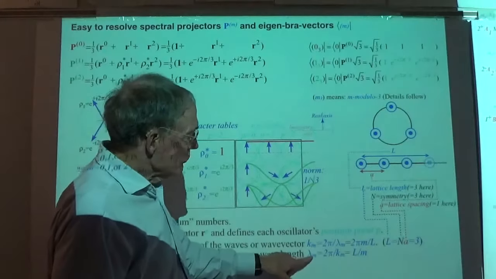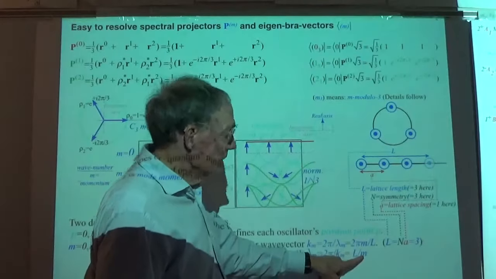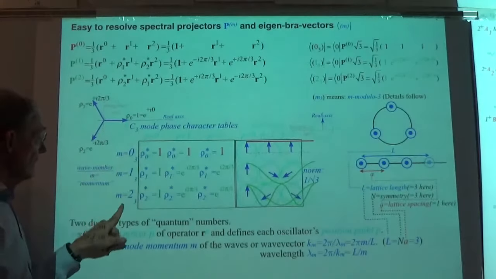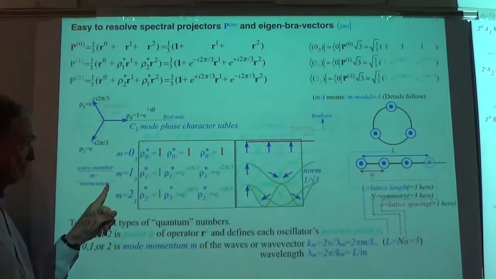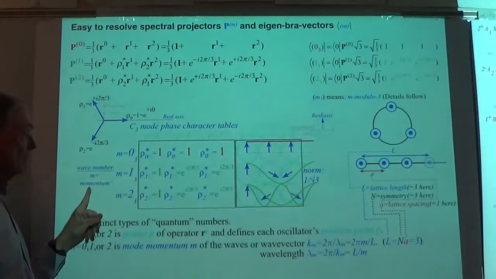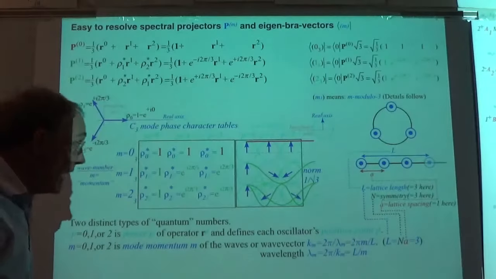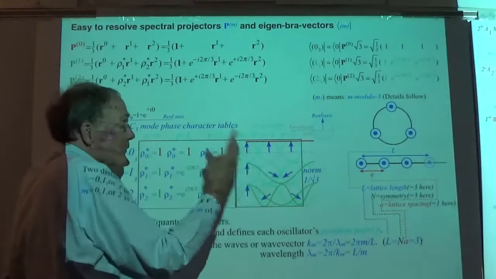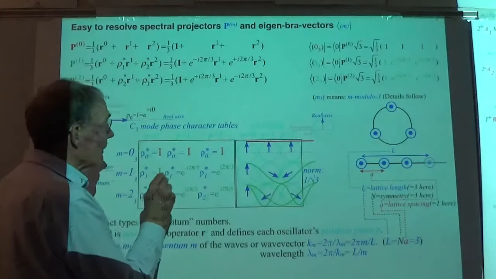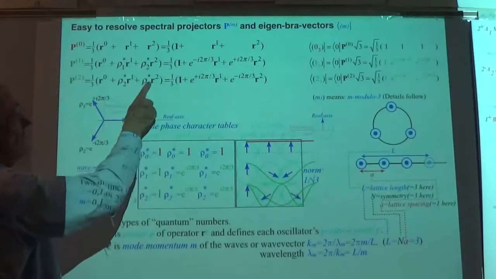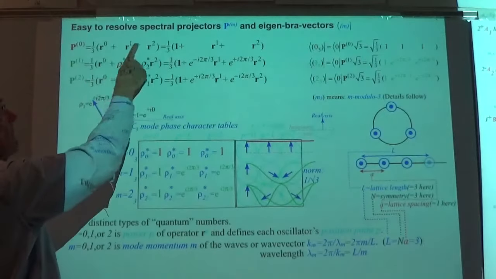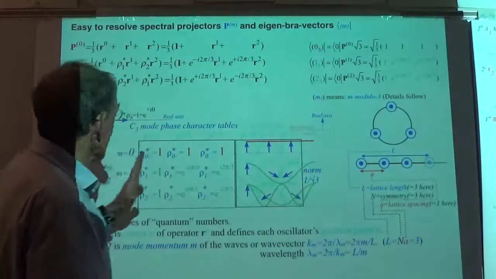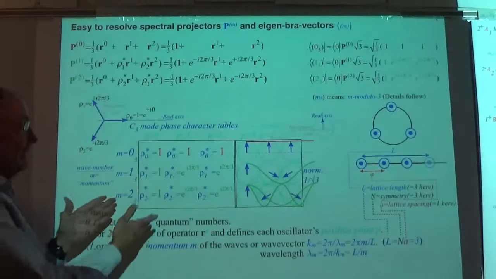So lambda, that's wavelength, 2 pi over k, is going to be L over the integer m. And M stands for, and I'm putting it here, wave number, momentum, or mode number. M for mode number, probably best as a mnemonic, okay? And P here is position, point, two P's, okay? Or power of the exponent in these operators here, 0 power, 1 power, squared, 2 power, okay? So it's position and power versus momentum or mode number for the various modes.